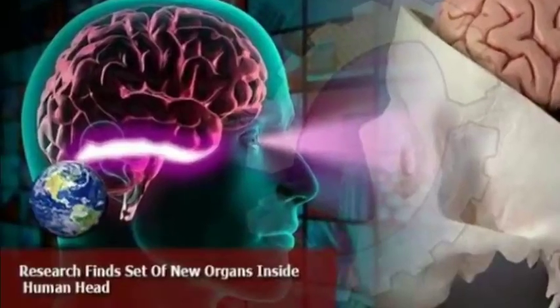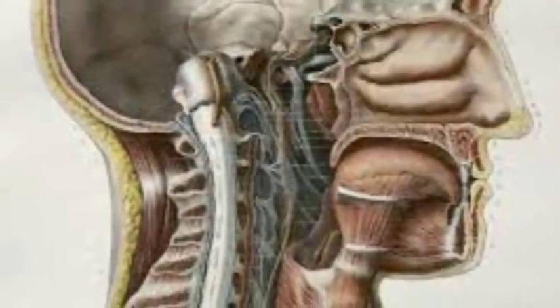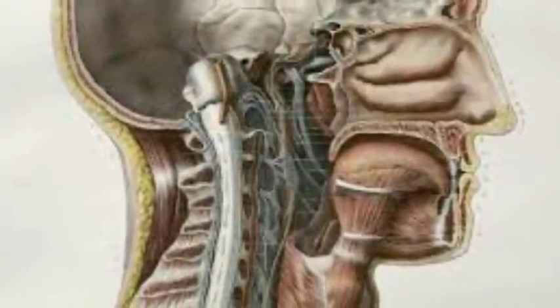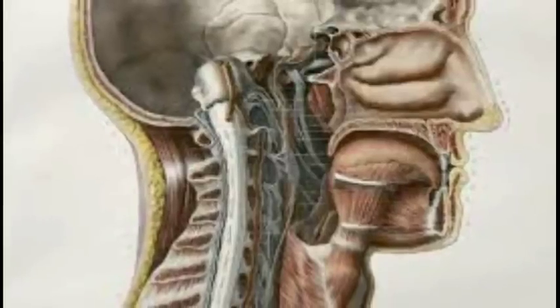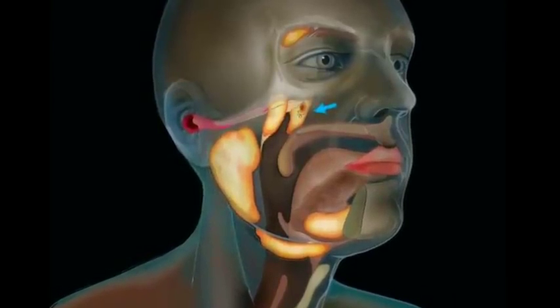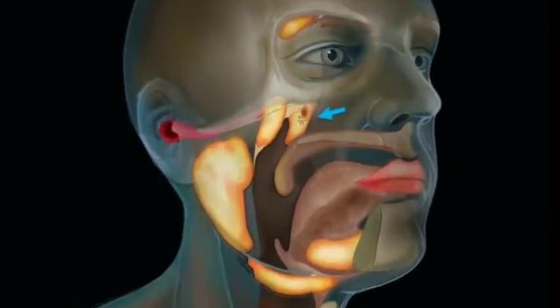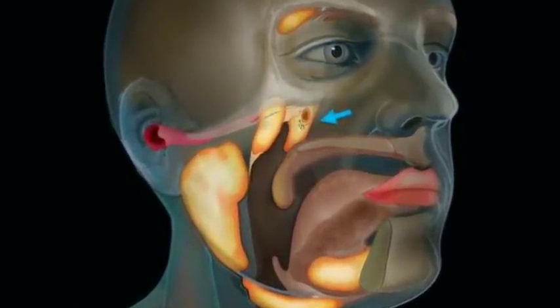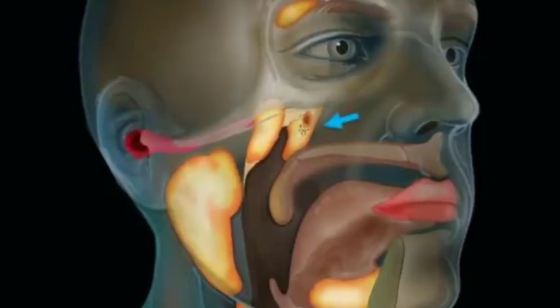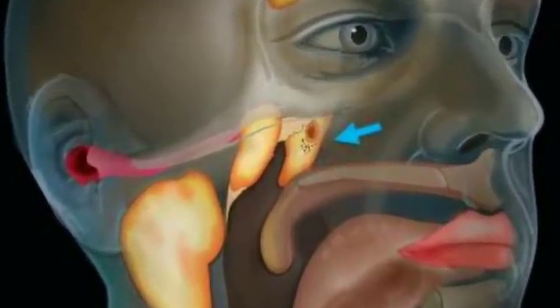A set of salivary glands set deep in the upper part of the throat. This nasopharynx region, behind the nose, was not thought to host anything but microscopic, diffuse salivary glands, but the newly discovered set are about 1.5 inches, 3.9 centimeters, in length on average. Because of their location over a piece of cartilage called the torus tubarius, the discoverers of these new glands have dubbed them the tubarial salivary glands.